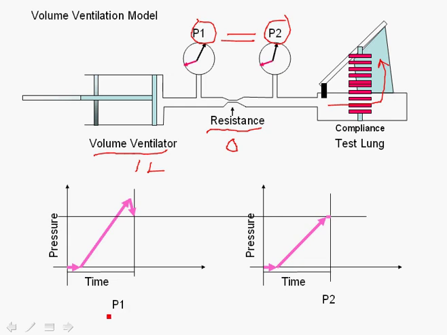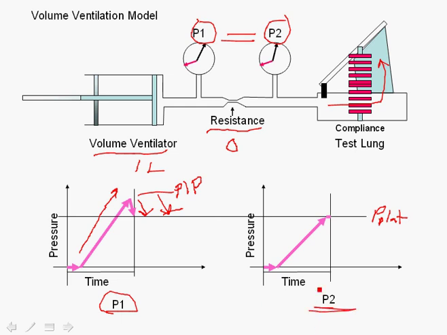So graphically, what does this look like? Well, when we look at P1, the mouth pressures, initially we built quite a high pressure in our system. Then when flow stopped, just at that instant flow stopped, the pressure in our system dropped down. This pressure gradient between PIP, or peak inspiratory pressure, and this pressure here, which we call P plat, are different. That was the pressure gradient required to overcome the resistance. So this pressure gradient from PIP to P plat is the pressure required to overcome this resistance at the peak flow. Those are difficult concepts to come across.